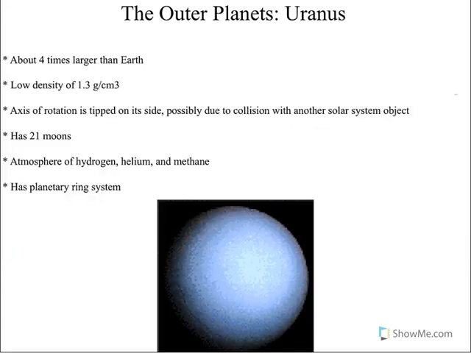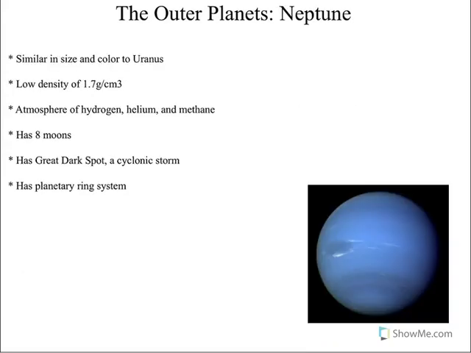Then we have our next planet, and we have Uranus. And Uranus is only about 4 times larger than Earth, so it's not a very big planet. I do want you to notice that it's blue, and it's blue because it has quite a bit of methane in its atmosphere, so that's what gives it that blue color. And its axis of rotation is tipped on the side, again telling us that early on in its history, it collided with a large object that caused its plane of rotation to tip. And then finally we have Neptune.